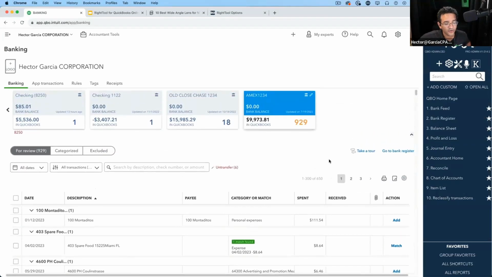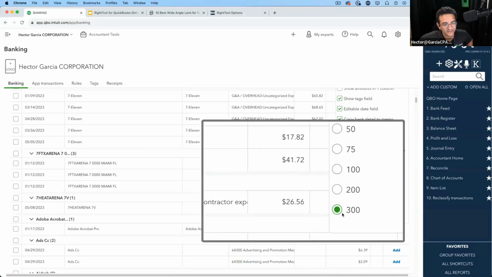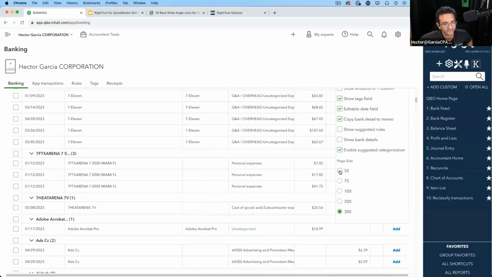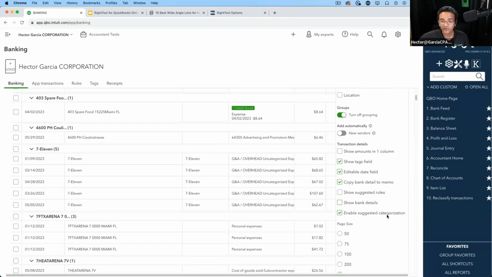A lot of people are also reporting that when they go into bank feeds, the setting doesn't persist at 300, that it defaults back to 50 or 100 or 150. So we're also trying to figure out if we can have it forcefully go to 300 every single time. We toyed with the idea of doing more than 300, but it just causes a bit of a mess.